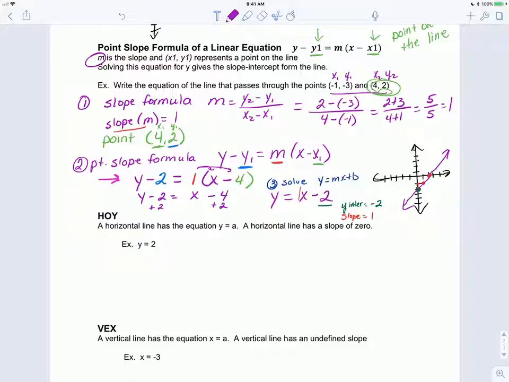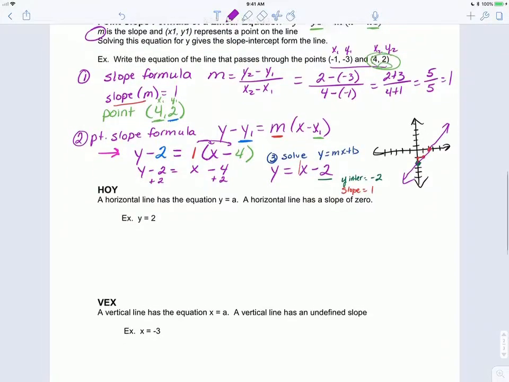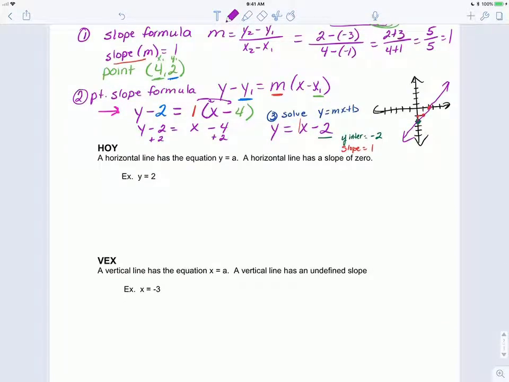All right, so you do have a few special cases. You have your horizontal lines. Remember, there is no x in that equation. We've probably talked about this in our lessons. HOI stands for horizontal line at y is equal to some number. So if you have y is equal to 2, you can automatically look at that and say, oh, that's got to be a horizontal line. It's a HOI. So y is equal to 2. We're going to go up here where y is always equal to 2, and draw a horizontal line.